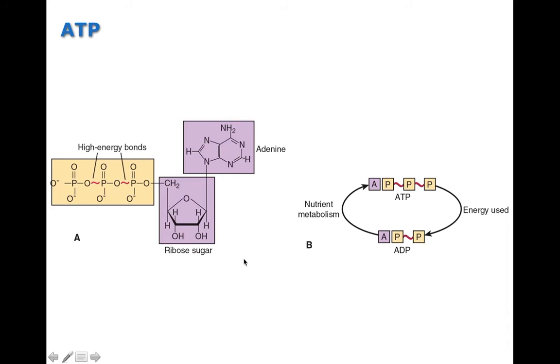Now, what's interesting is that your body can actually recycle its entire weight in ATP every day. And the reason why this works is that when you break down ATP into adenosine diphosphate and release that inorganic phosphate, essentially it can be regenerated back into ATP through metabolism, right? And there's anaerobic versus aerobic metabolism, which we'll talk about in a little bit. But essentially these can be recycled. And if you calculate how much you recycle each day, it ends up being about your body's weight. This is a pretty important molecule because it is the energy currency for our cells, and many of our enzymes use this form of chemical energy to perform work.